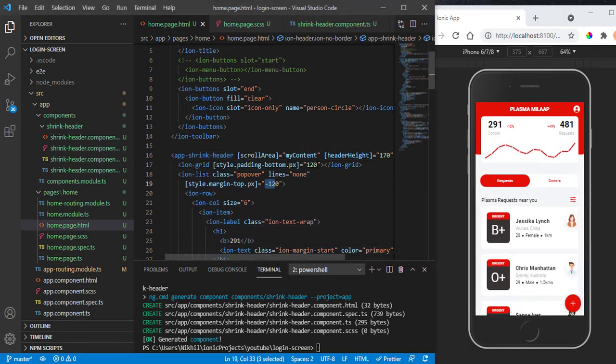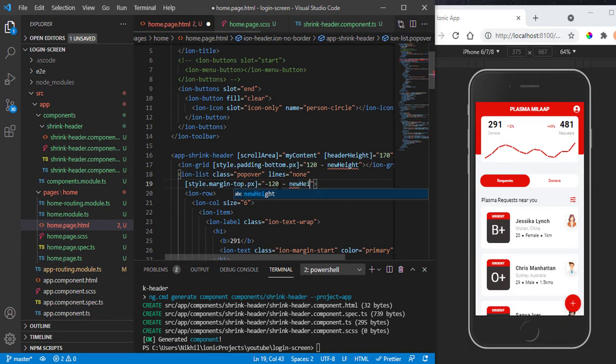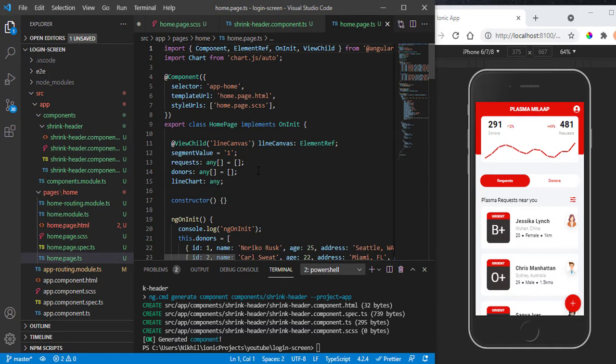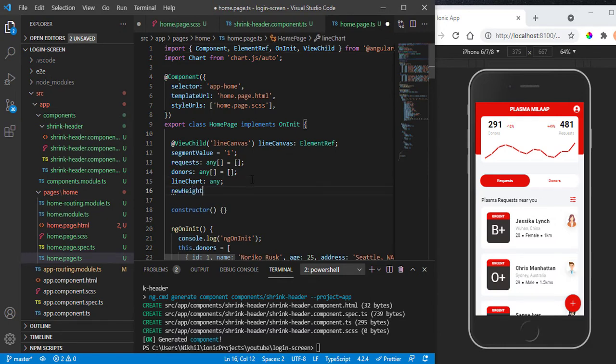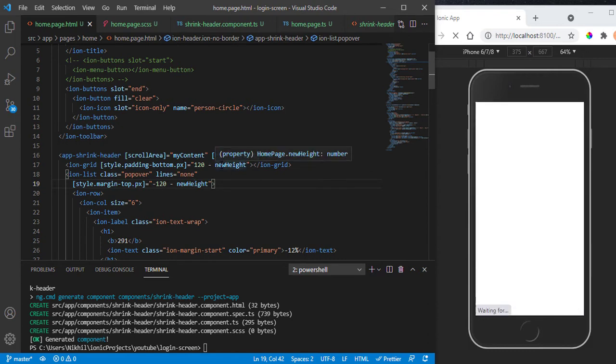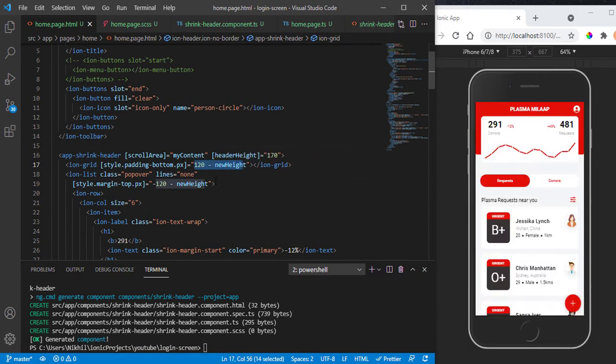Now I will pass a property out here which I'll declare, called newHeight, and I'll subtract it from here, newHeight. Let me first declare it, otherwise it will always give me the error, which I don't want. So newHeight will be initialized to 0. Now why am I doing this? Whenever we are scrolling, I want to change the height of it so that it won't create a problem, because the padding and margin I have given on my own is actually what is creating the problem.